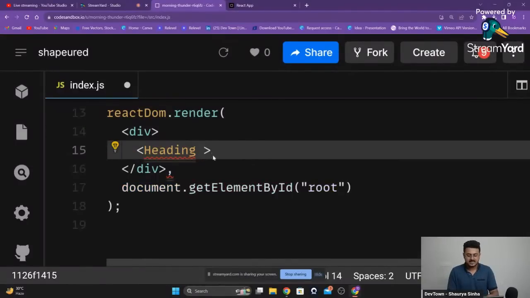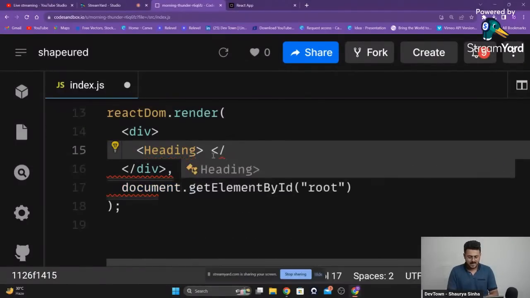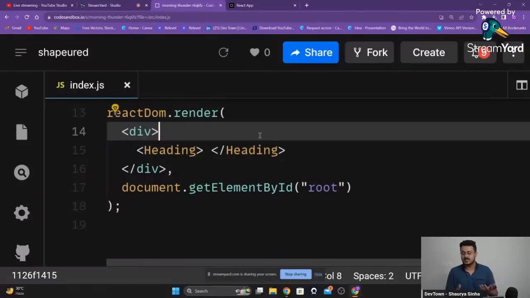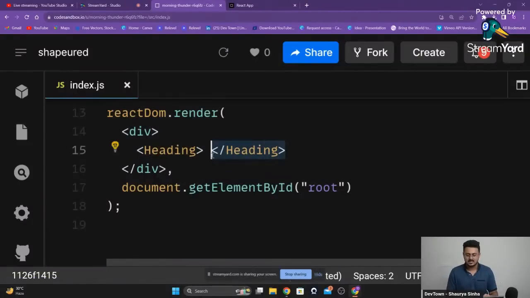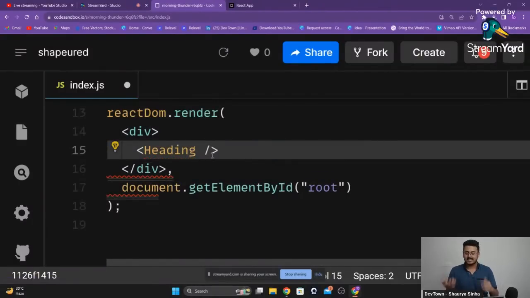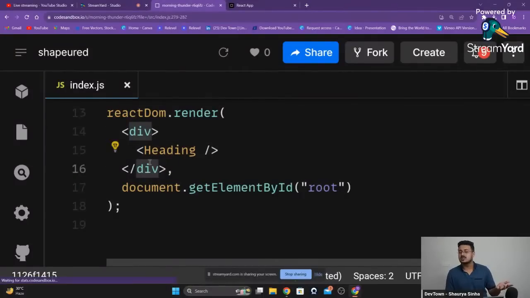If you want to do that, you can still do it. For example, you can even put it up as an opening and a closing Heading tag. But we usually don't do it. We usually use a self-closing tag because it makes no sense to write it two times. Why? Because you don't require an opening and a closing tag, guys, as there is no purpose. We are not going to put anything inside. There's no content that we have to put inside of the Heading tag. So we use a self-closing tag. It is itself an opening tag as well as a closing tag.